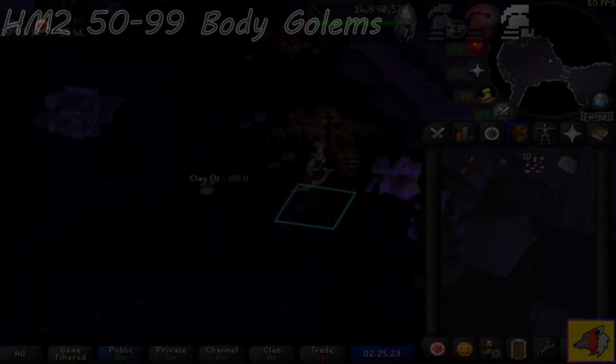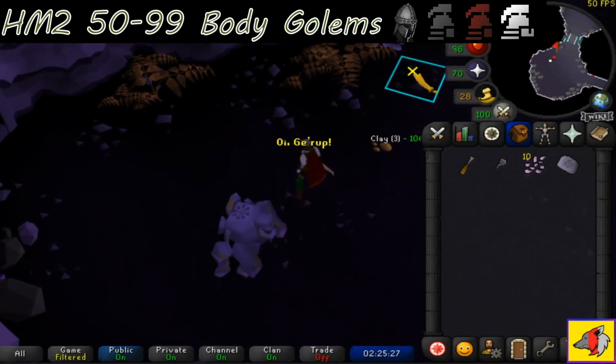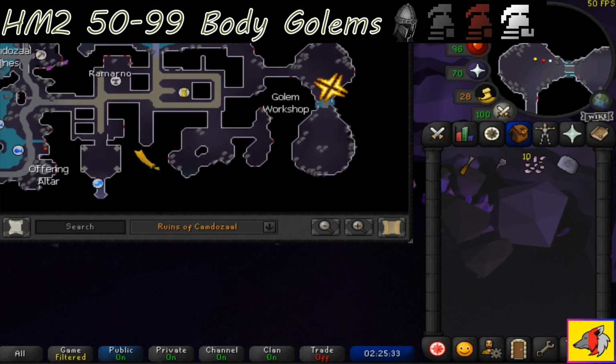You could also choose to train your ranged from levels 50 to 99 at body golems in the ruins of Camdozel. If you do choose to go this route, you'll need to complete the Below Ice Mountain quest, for which I also have a guide. I'll link that video on a card on screen now as well.